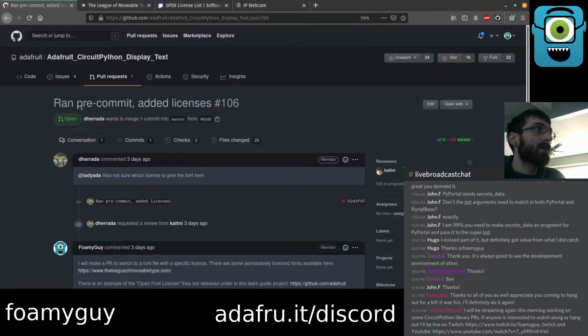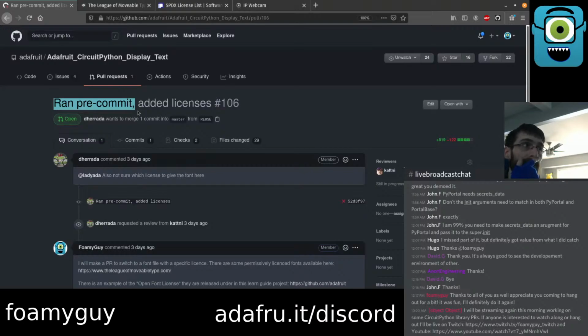One of the other efforts going on right now, Kattni and Dylan have been working on this a lot lately, is running pre-commit, and that runs a bunch of other tools on the code in the repository, like black code formatting, and also some other stuff, including one called reuse, which does some enforcement of license files to make sure that everything properly has a license declared, and it's clear what it is.